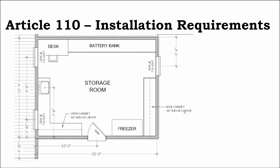So you have to start thinking, is my battery inverter rated for outdoors? If I put it inside a storage room, then I'm going to have dedicated space. If my battery wall is here, then it's an empty room, so I just have 3 feet of dedicated space here. If my battery bank is this wide, I can have a desk or a water tank right next to it, because my dedicated working space is 3 feet, wide enough for someone to walk up and down this area and work without obstruction. So all these clearance requirements are based around obstruction.